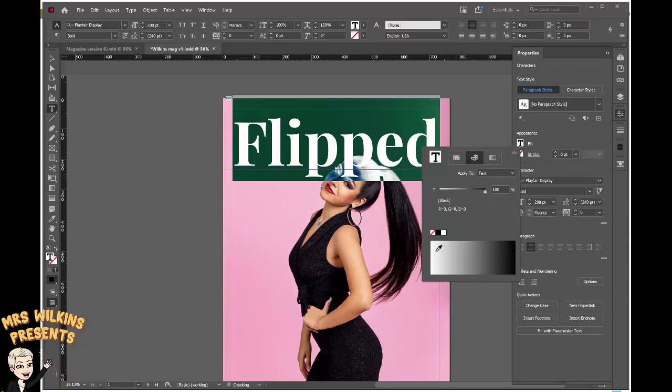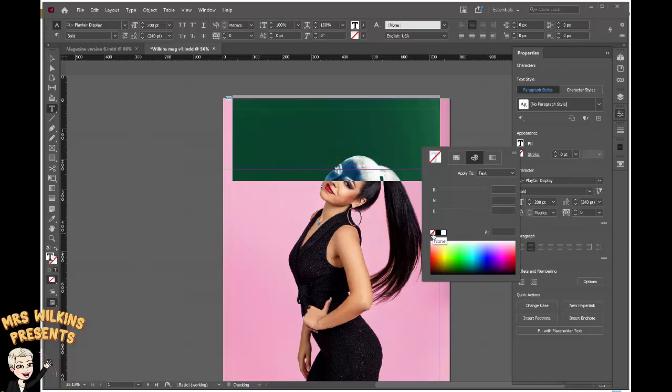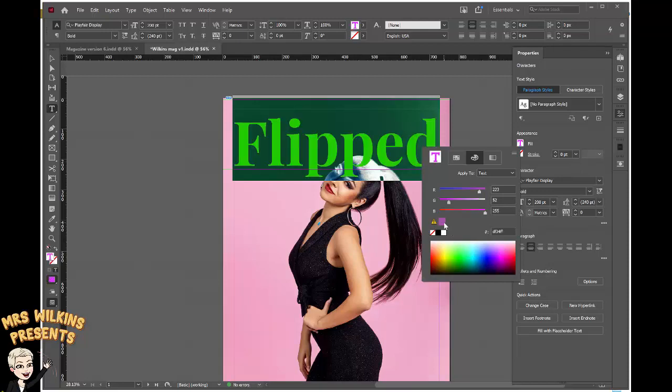Click on that and it brings up a spectrum or a gradient if you like. We want to change it to none, and then it brings up a range of colors. So I can choose any color from in here. If I click, for example, in this region here, I've got a color that's been created. I can apply it to the text. It's given me some options here, or the frame. I want to stay with text.